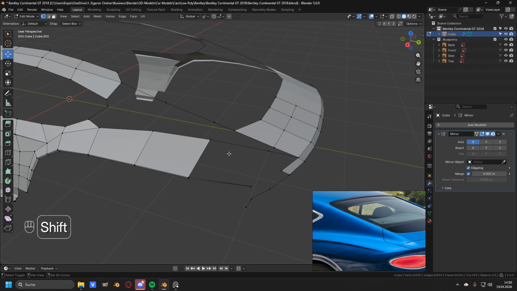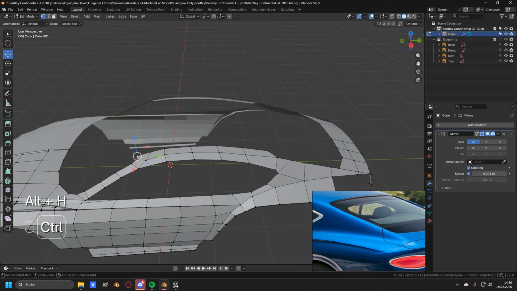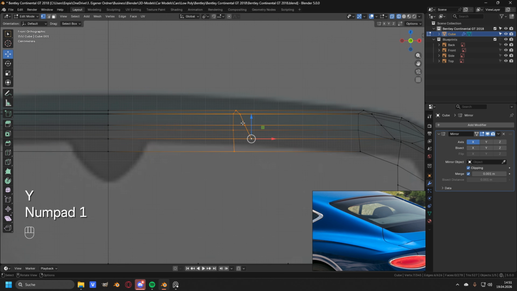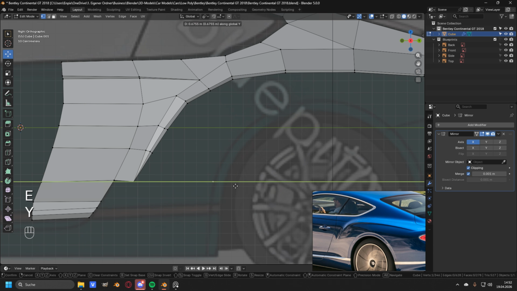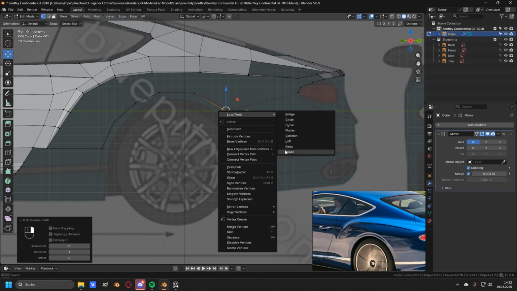With the geometry that I got, I could fill in the faces at the top area at the back fender, and after pressing Alt and H to bring back the hidden vertices, I noticed that I had to recreate the roof, and it was really easy to recreate. So back to the back fender, I first extruded this vertex right here and traced down the blueprint line for the back wheel arch.